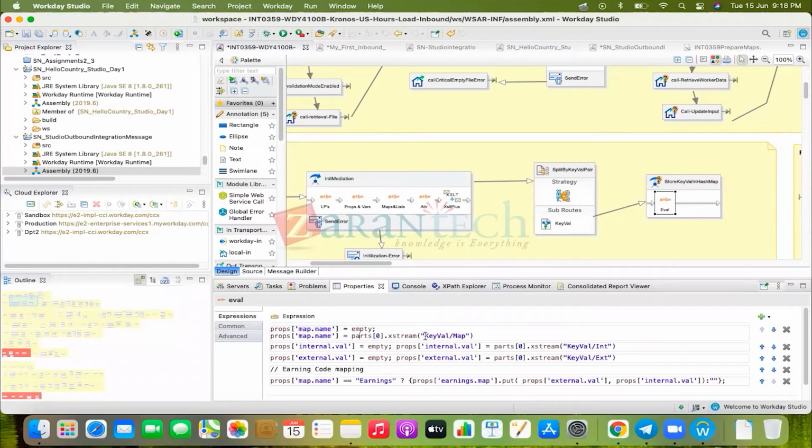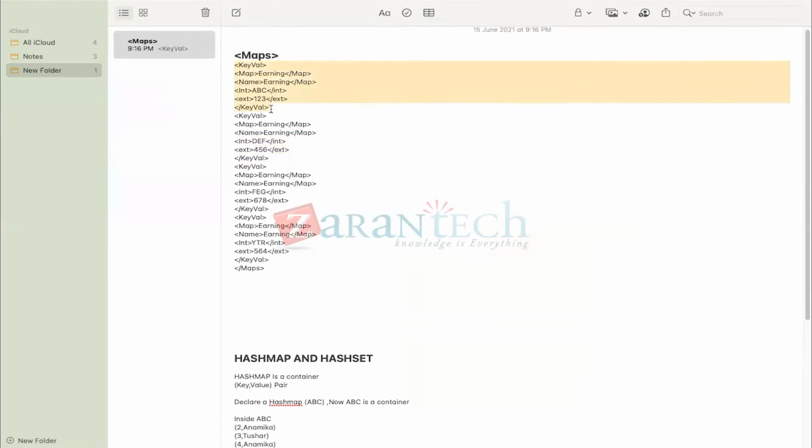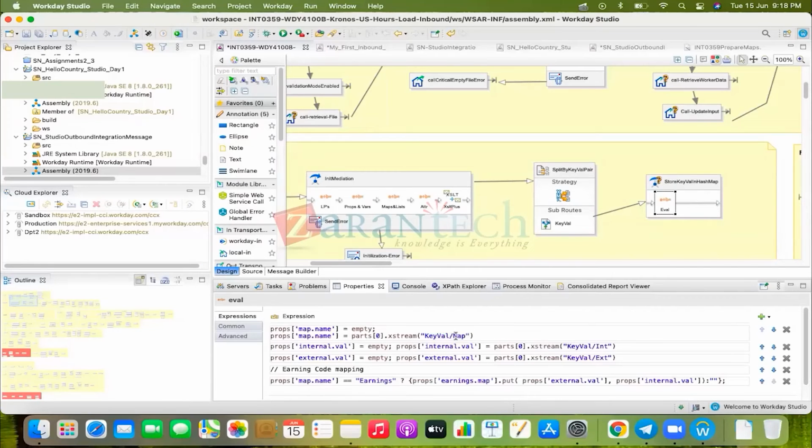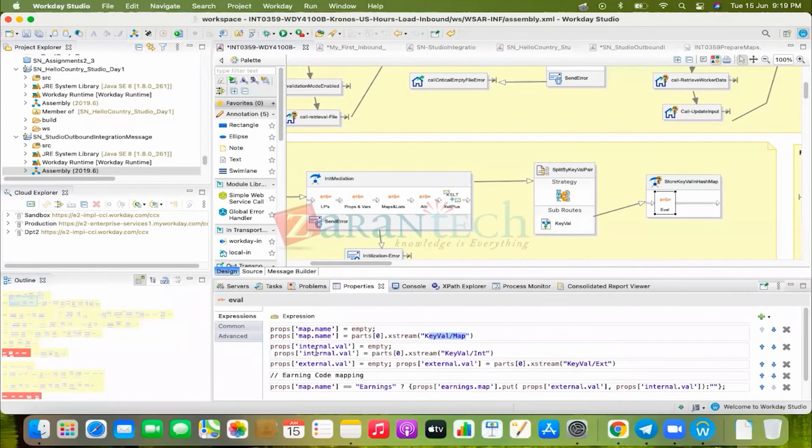Part 0 dot extreme keyval map. Here we have keyval only, and this chunk will have the map, which will be earning. I'll say earning value equals empty again. I'm declaring it empty purposely. Props internal value equals part 0 dot extreme keyval int. Int is the internal value, right? This one.